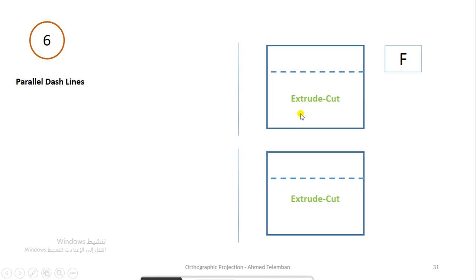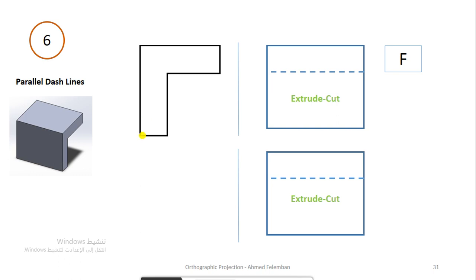So, how about if the extrude cut is in the lower level? Can you imagine? Yeah, think about it. What's the probability of the right side? Excellent. It would be an L. Okay, so I see it from here, a rectangle, but there is an extrude cut in the lower level.